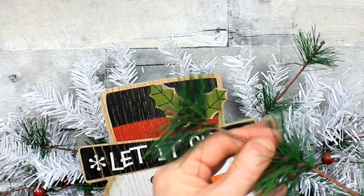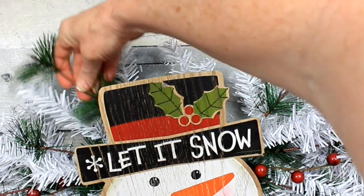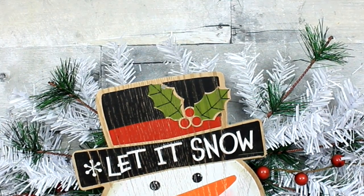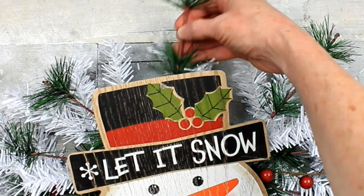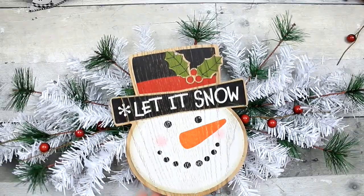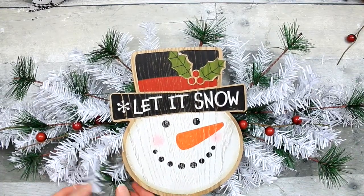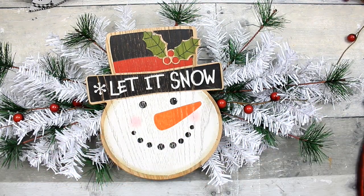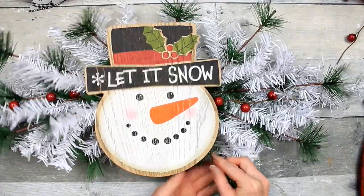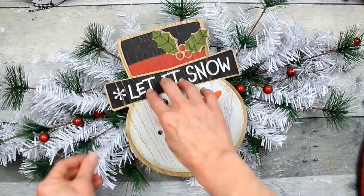Now I'm just extending out the form by pulling those white branches upward, and I'm going to add some picks that I've cut down to make them a little shorter, to go on the top. You can do the same thing with the berries. Then I go in the bottom and add a few pieces there, poking those right into that floral foam. You want to put some toward the back, some a little more toward the front, and incorporate them into that white — it gives it some depth.